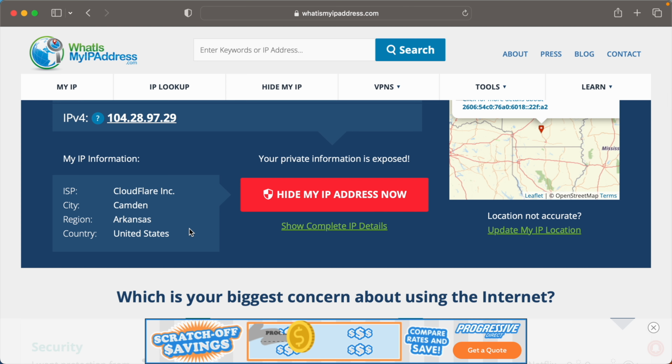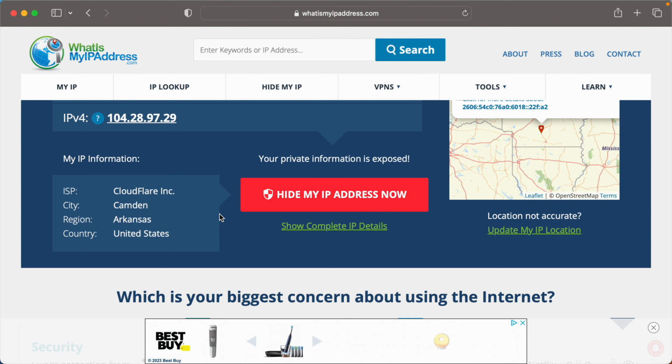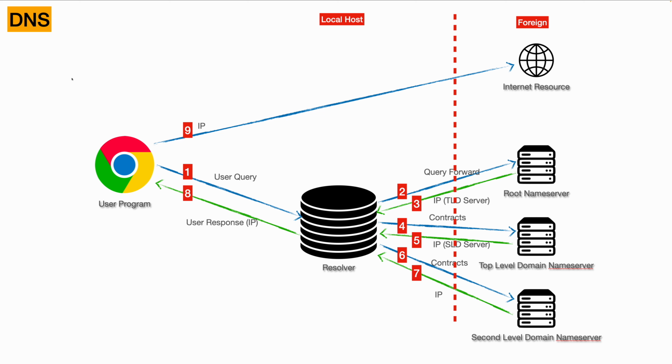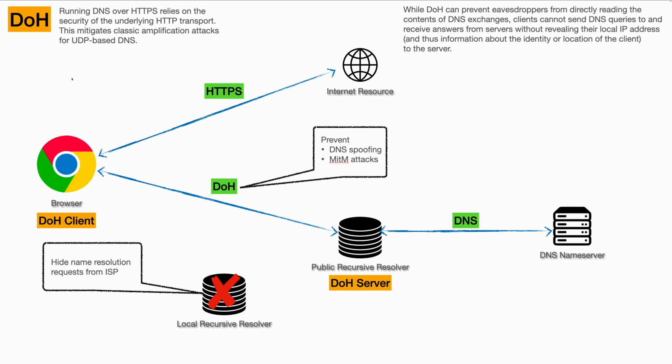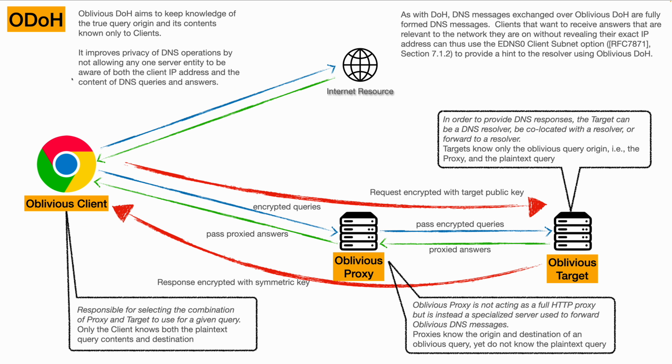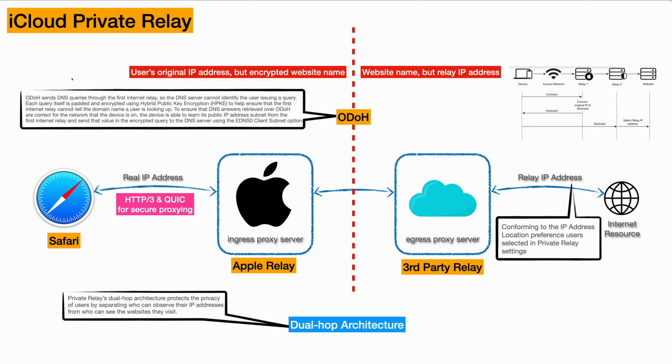After seeing this, you may think, isn't it just a VPN? No, it is not. In fact, it works totally in a different way and it has different effects from a VPN. In fact, it has a very close relationship with different DNS technologies. Let's start from DNS, then talk about what's DNS over HTTPS, which leads to something called Oblivious DoH. In the end, let's explore how Apple's iCloud Private Relay works, and how it's related to Oblivious DoH.